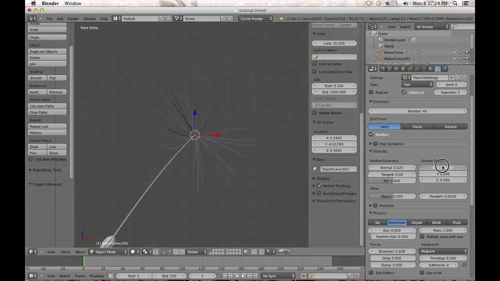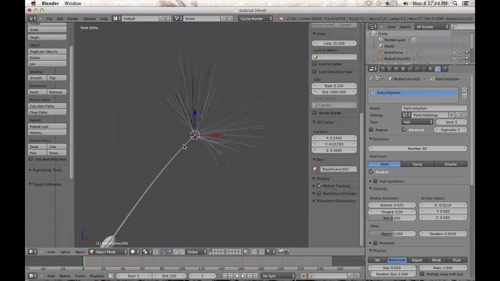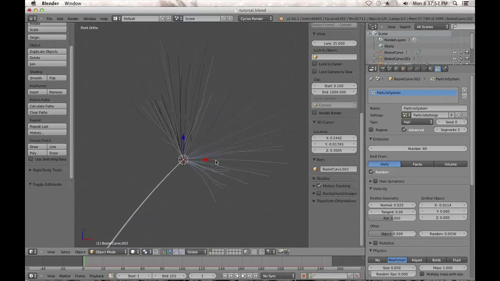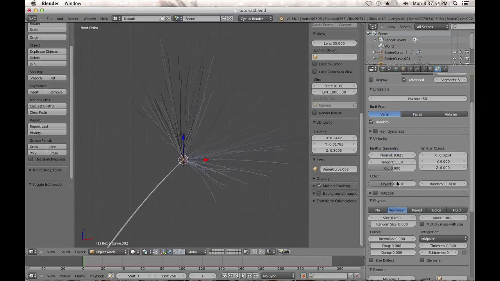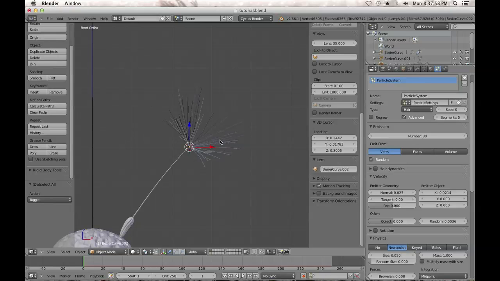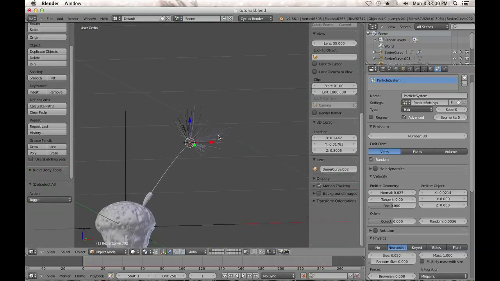So something like that looks pretty good, and you might want more. In my render, I did 2 particle systems. It wasn't really necessary. I did 1 just a little bit thinner rendering, but you don't have to do 2, so I think I'll just stick with 1. But that's looking okay.